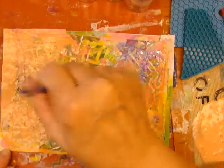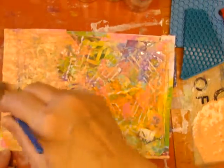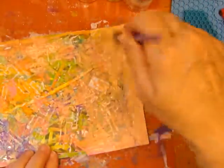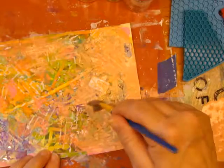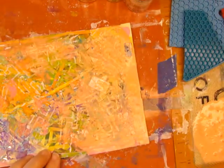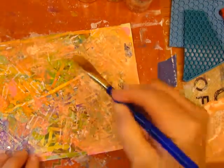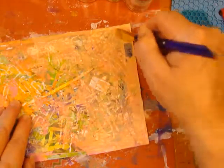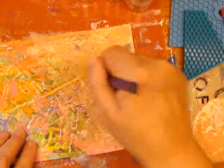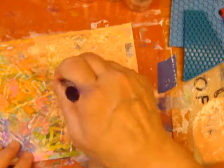This brush is really not the best one to use because it's a wimpy brush. I think it would be best for laying out a bunch of pigment on paper if I was doing something. I'm trying to see if I can find a better brush. This one should be better. It's not going to hold as much, and it's got stiffer bristles. And that's release paper, that's why it's not staying on there at all.